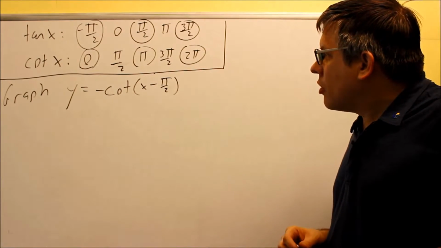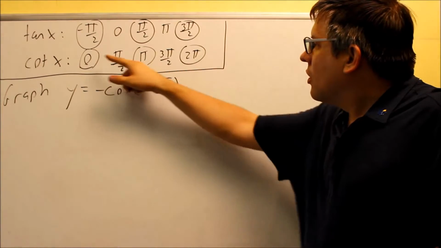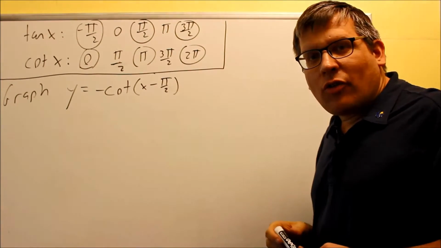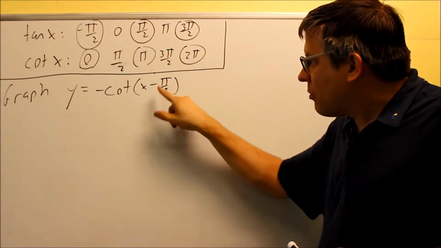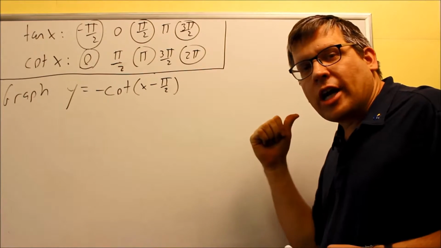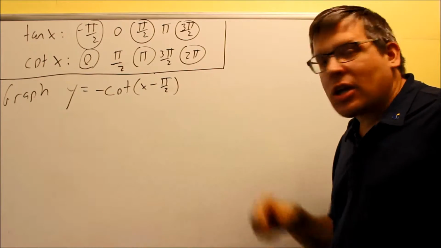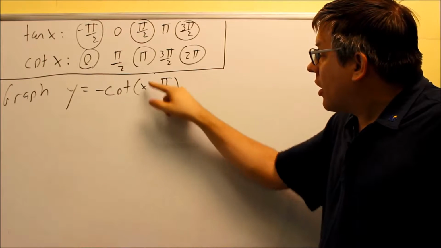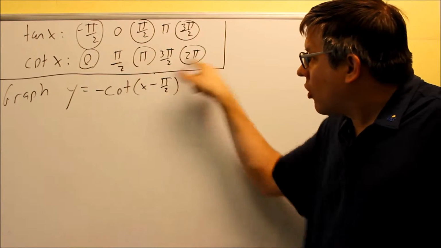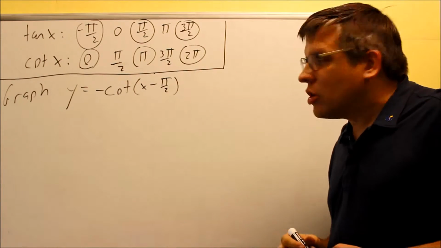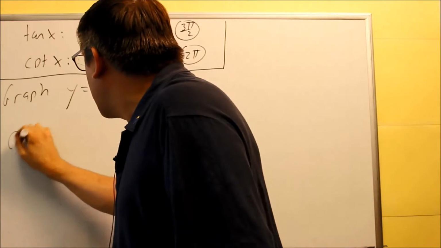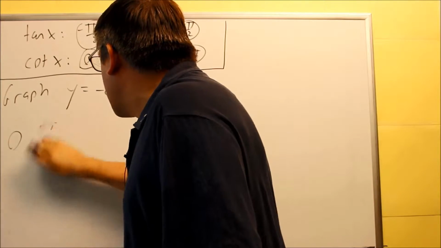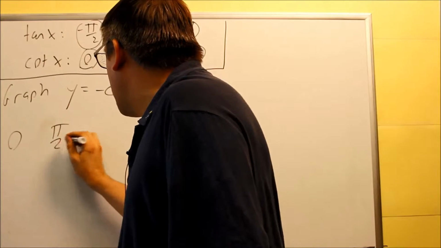Anytime you have a minus sign, you're moving it in the opposite direction, to the right. So because of that, we're going to take all of the original key points and do the opposite operation. They all get shifted to the right, which means I need to add this pi over 2 to all my key points, and that's going to give me my new key points. So first, we'll start by writing out all of our original key points.